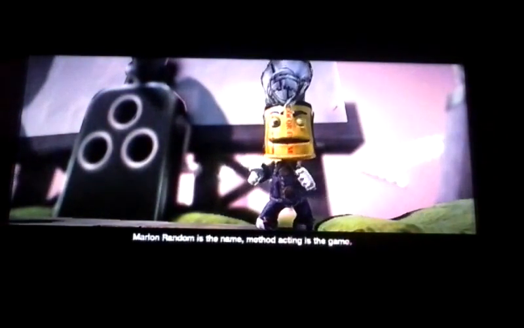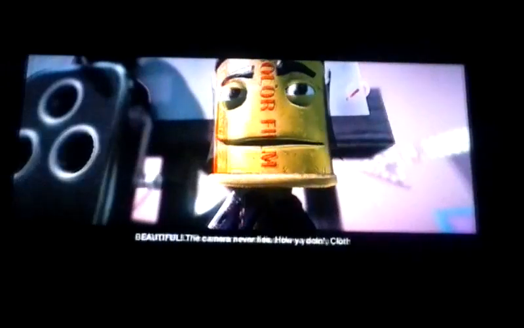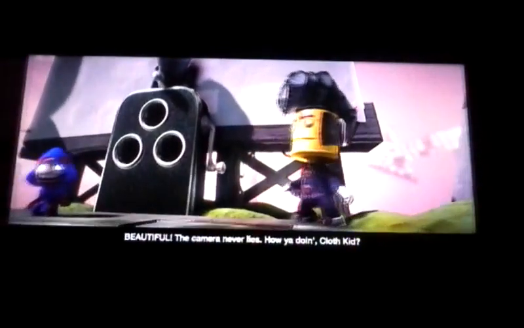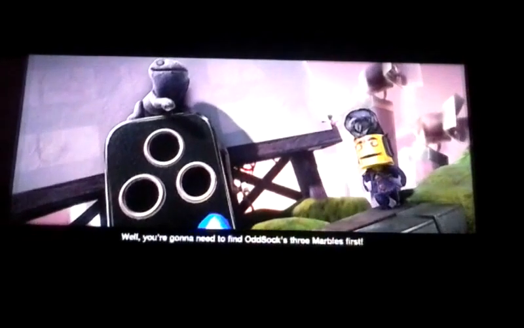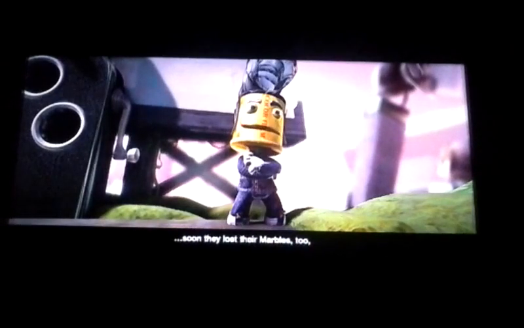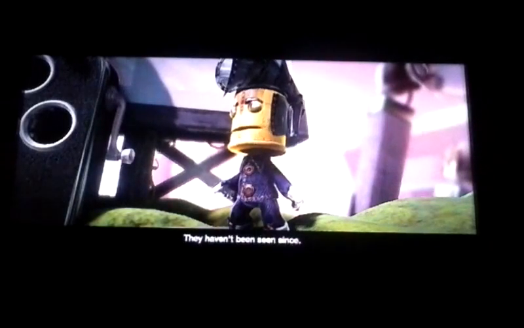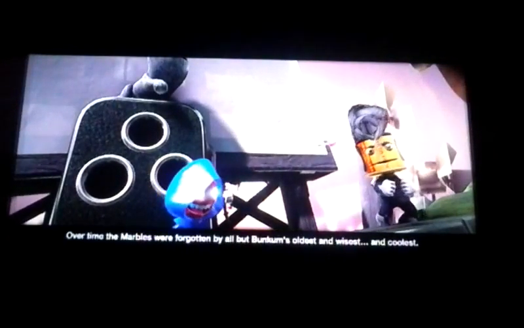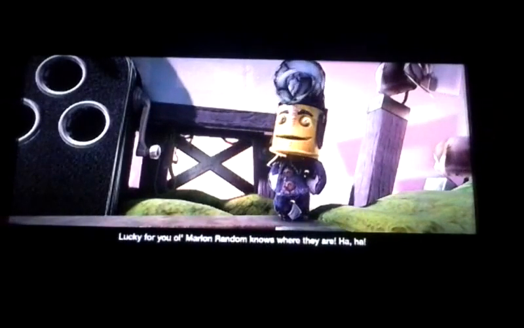Winning smile. Dramatic pause. Nice to see. Random is the name. Method acting is the game. Come on, baby, bring it closer. Closer. That's it. Beautiful. Devil eyes. How you doing, Clark Kent? Looking for Oddsock, huh? Well, you're going to need to find Oddsock's three marbles first. Cameron never lies. The Titans were defeated. Great heroes lost their motivation. Soon they lost their marbles, too, and retreated into their sanctuaries. They haven't been seen since. Over time, the marbles were forgotten by all but Bunkum's oldest and wisest. And coolest. Lucky for you, old Marlon Random.